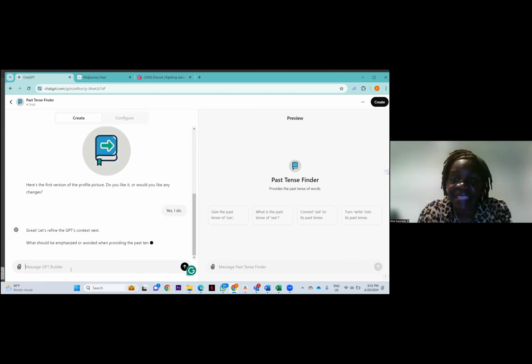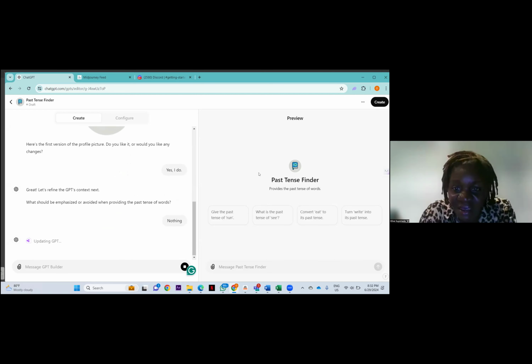Can you see the right-hand side? Now it calls it preview. It used to call it playground before. So you can actually test what's being created. They already have something on the right-hand side.